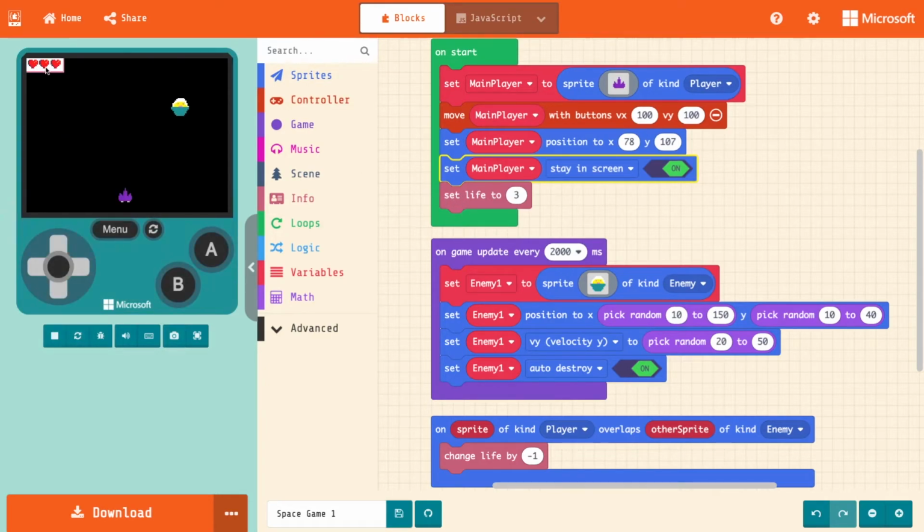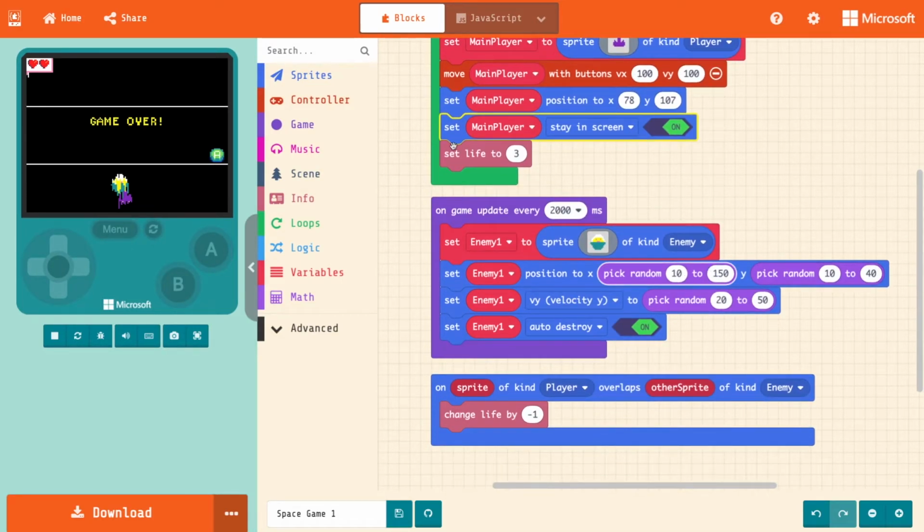Now what you should see, I've got 3 hearts here, which I didn't have before. But watch what happens. It's still ending the game when only 1 object hits. Now what you've got to think of is every second this object moves, it's hitting this player. So even though it's just hit, if it hits for 3 seconds, it counts really as 3 lives.